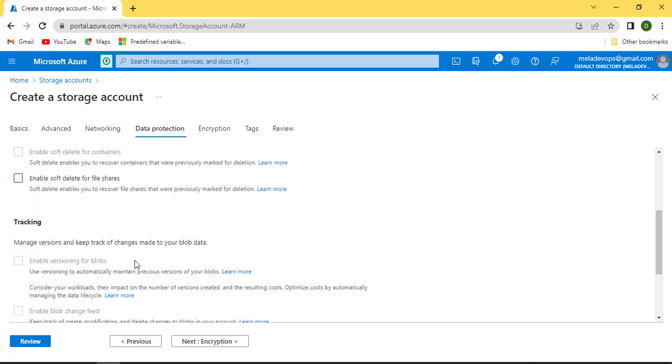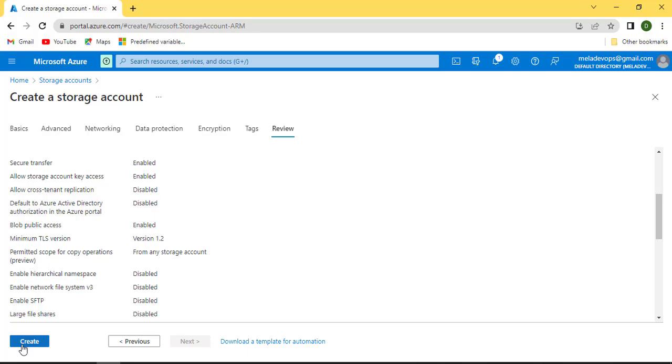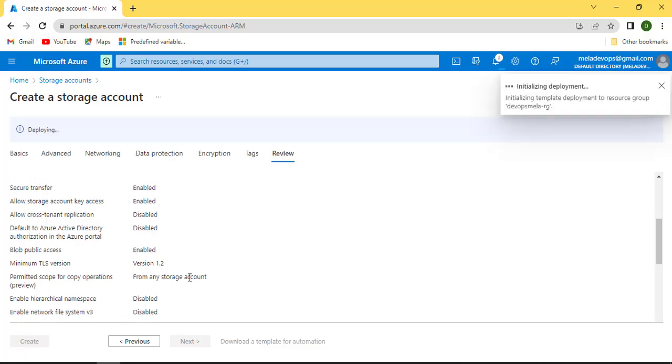You should definitely practice such things when you are setting up the complete architecture. Okay, review and create. So this is getting created.